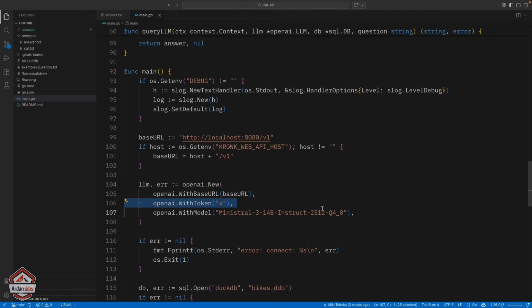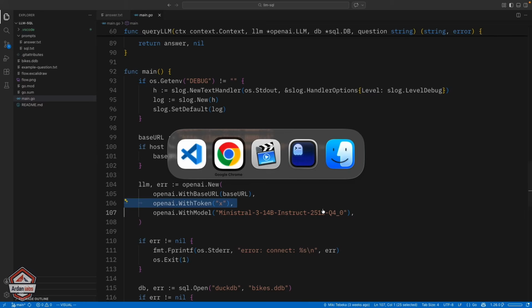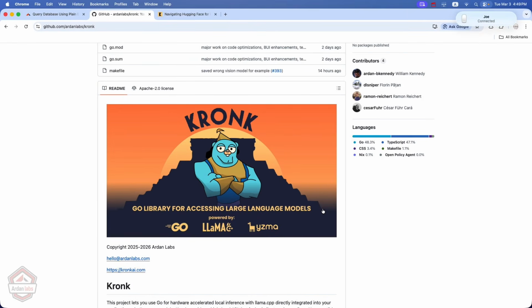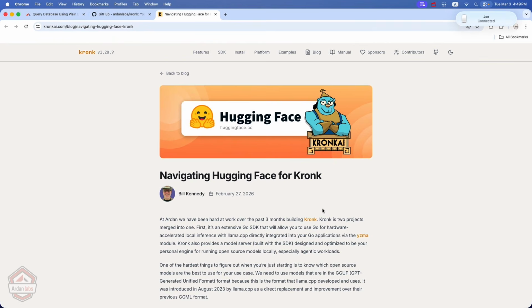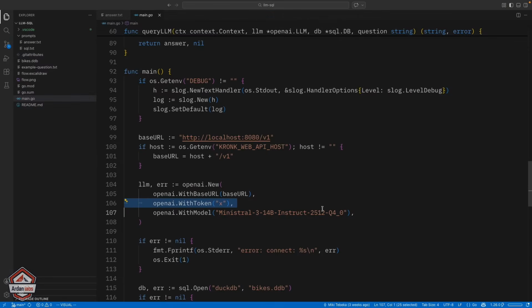And you're going to ask, which model should I choose? This is a very interesting question. You're not alone. Picking a model can be really daunting, but you can have a look at an article that Bill published lately about navigating Hugging Face, which hosts a lot of models for Kronk. He explains which are the models, what all of these letters mean, and which one you should probably get for what you're doing. I played around with several. This one works well. I don't have a lot of memory on my machine, as you're going to see in a bit when we run it. So this one is a small model, but still pretty performant.